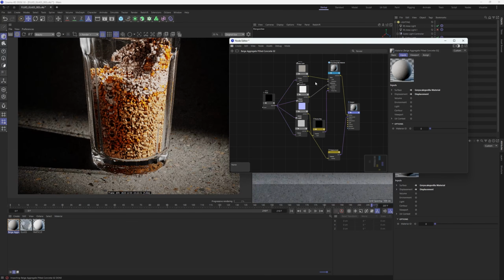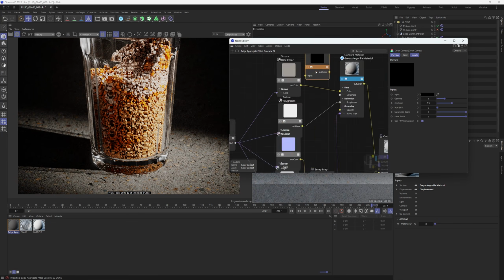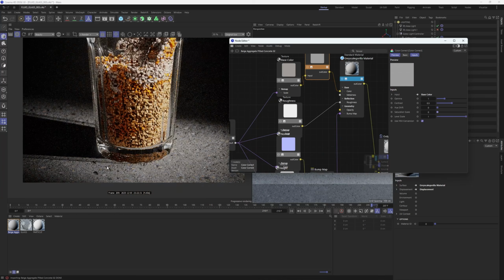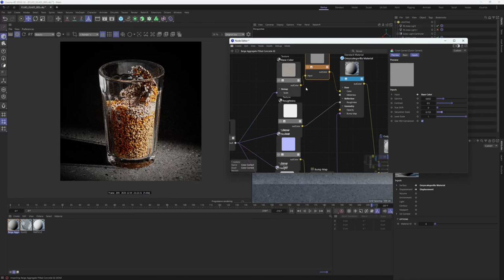And then let's add a color correction. So add the color correct, plug that in. And then we're going to take off all the saturation because I don't want any of that color. And can maybe leave a little bit, like a tiny little bit. I think you want it feeling that black and white. It was maybe a little bit too much.